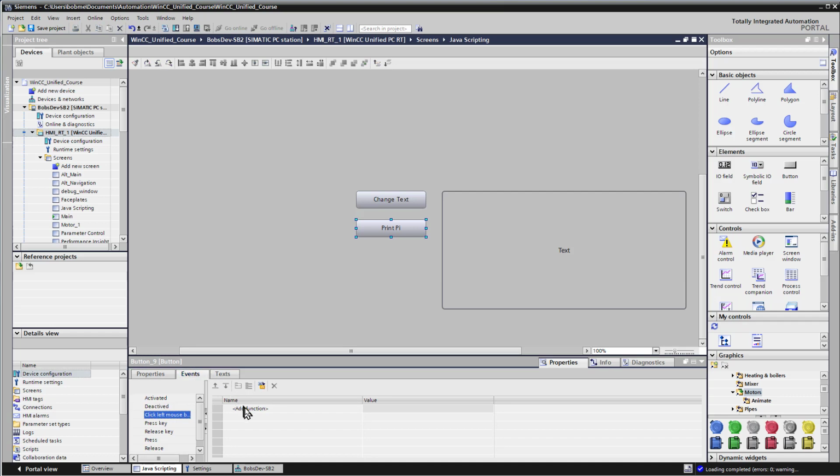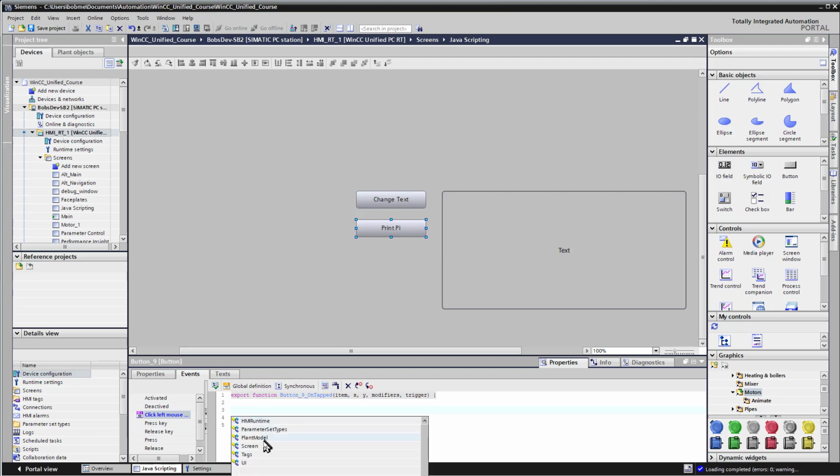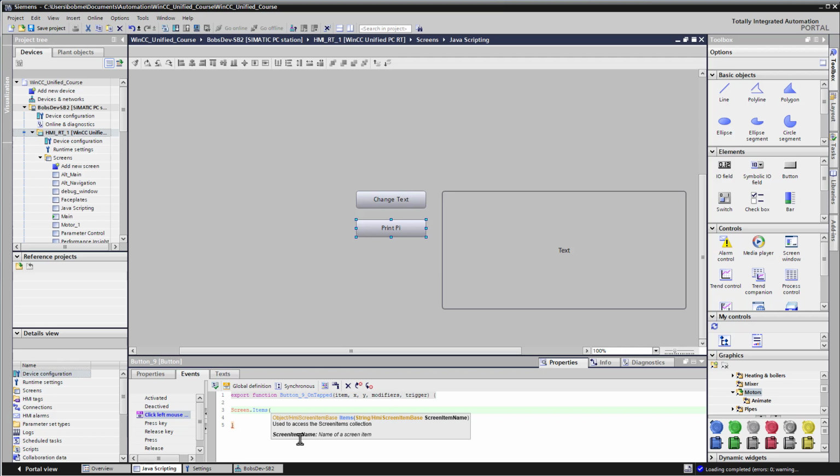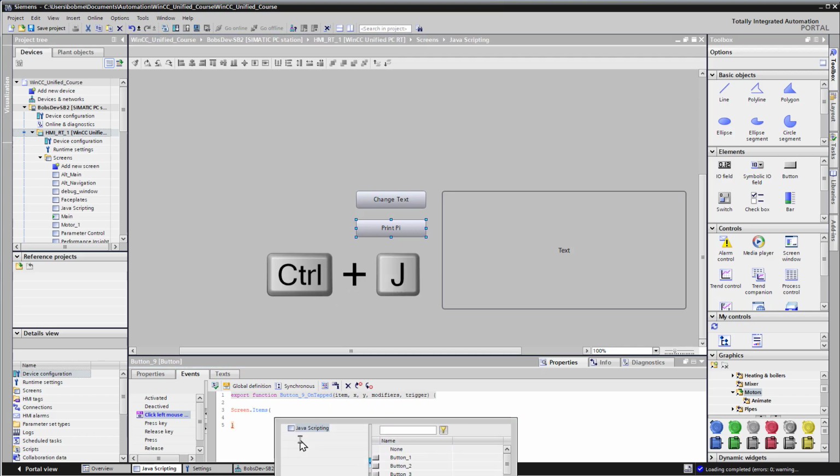And then on events, I'll go directly to JavaScript, and we're going to print out to our debug. I will go to my auto completion, and I'm going to show you something new here. We've been using findItem to define the item that we want to interact with, but there is something new called items, and this is a list of all the items on the screen. The difference is there's a special key combination, CTRL+J, that I can hit that will list all the objects on the screen, and I can just select them. This is as opposed to find item, where I actually just have to type in the name of the object that I want to access.